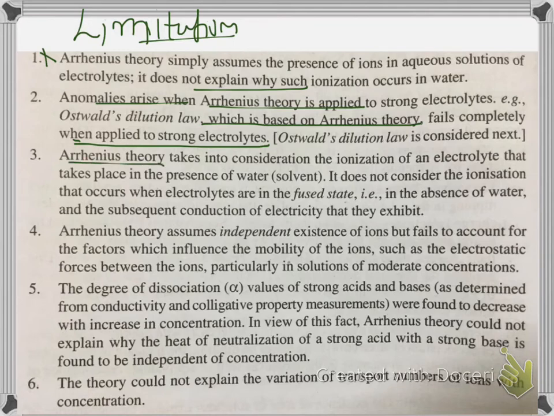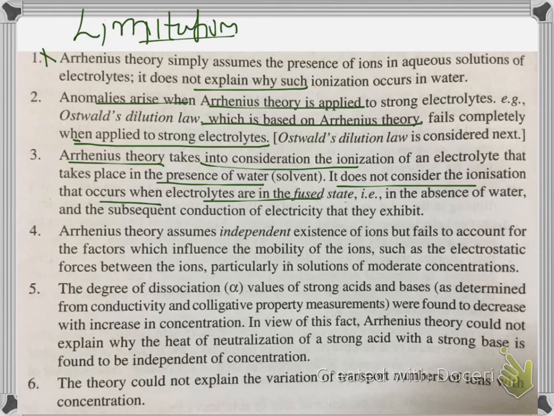Third limitation is Arrhenius theory takes into consideration the ionization of an electrolyte that takes place in presence of water. It does not consider the ionization that occurs when electrolytes are in fused state. According to Arrhenius, an electrolytic solution can be prepared only when that electrolyte is dissolved in water. We have many other solvents, and also we have fused solutions. We have studied about the electrolysis of molten NaCl.